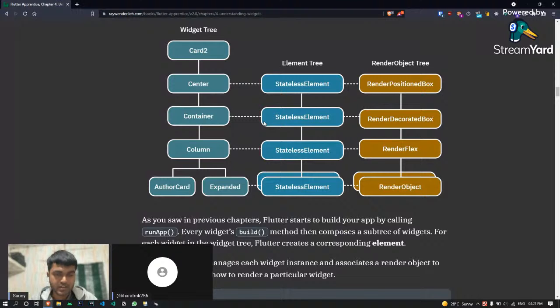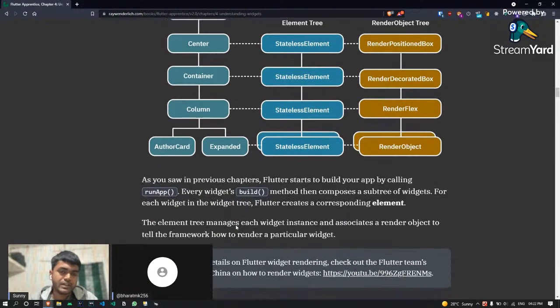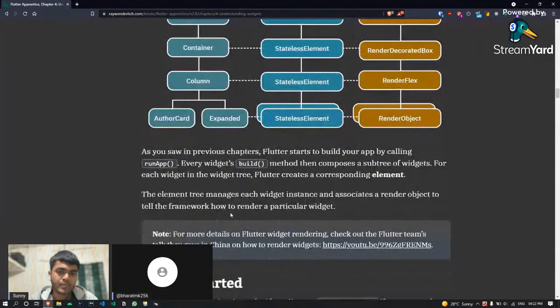And later in the column, there can be multiple children, so it must also have multiple elements for each of the children, and each element will hold a reference to a render object. So that is how it internally references everything.